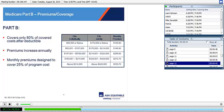And also remember that Medicare is filed on an individual basis. So if we have a married couple, both age 65, and our joint income, let's say, is that $200,000 number, that would mean that the monthly premium for my Medicare coverage would be $146.90, and it would also be $146.90 for your spouse or your wife. So it is done on an individual basis. So these income thresholds can significantly drive up what those monthly premiums are going to be.